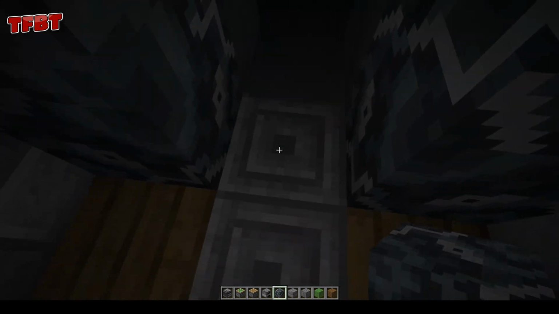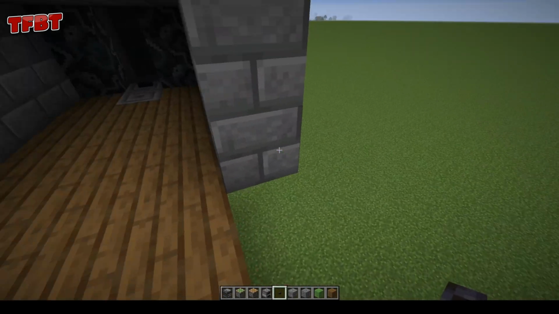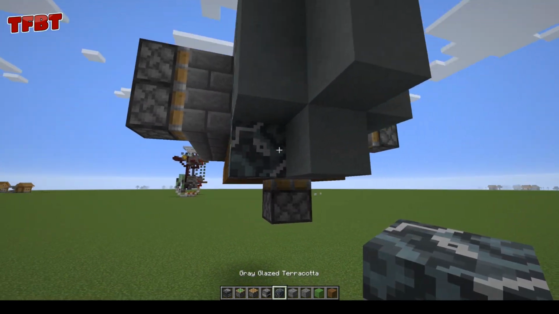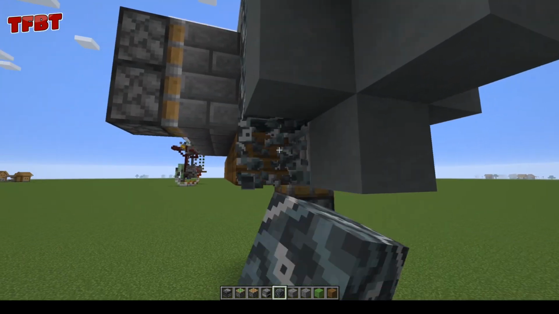I'll go ahead and put that in right there, and this is going to be the area where we're actually going to have our button. And I will say, be careful with your redstone placement here later. Make sure you do not have your terracotta here on the sides, because you will need to put your redstone there.